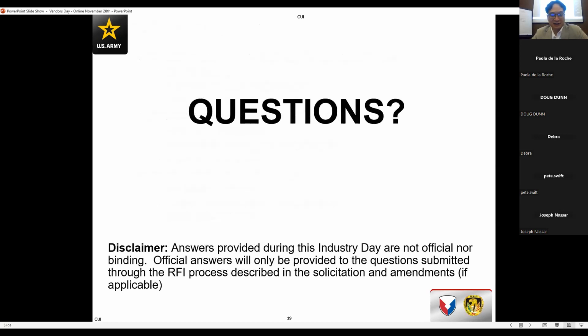And I know this was very brief, but again, we talked about this before. This was just to provide some updates. I know a lot of vendors are interested in the MATOC, but since it's been ongoing and the conversations have been going well so far, I just wanted to give you an update on the timeline and that the requirement is still needed by the government, and the Army is still interested in doing business for the MATOC and fulfilling those requirements through a MATOC.